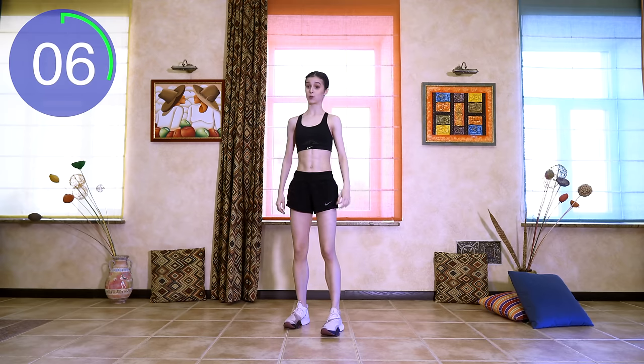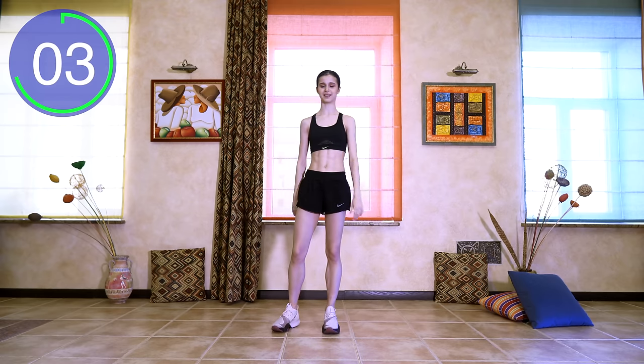And relax. 10 seconds rest, 10 seconds. Now we are gonna do the same move, but with the right leg.